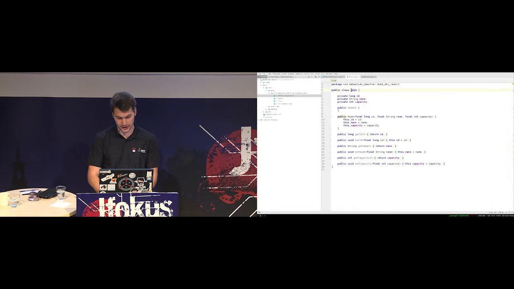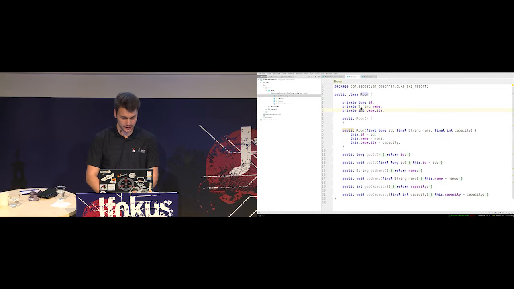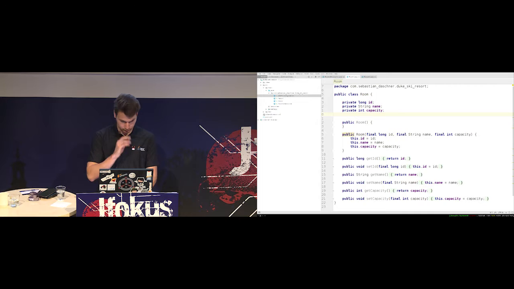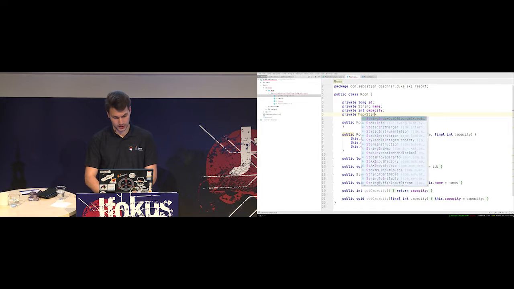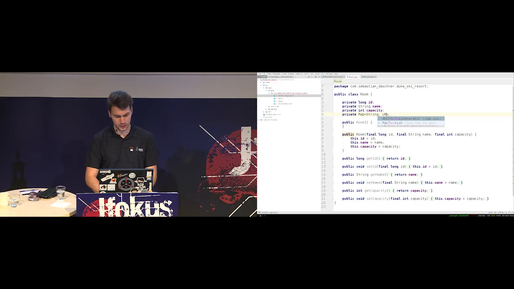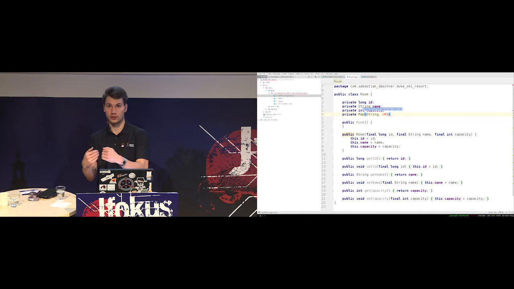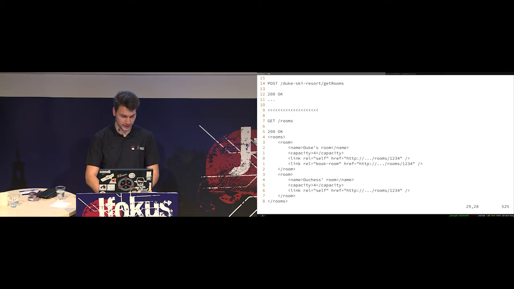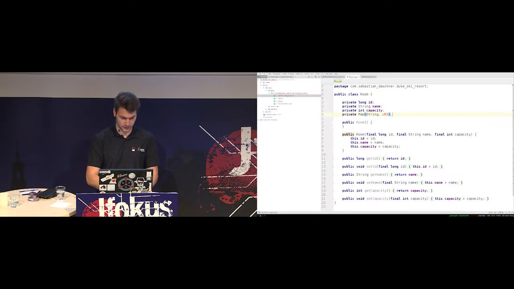We could take our POJO and enhance it for that case. So we could, for example, add a map here that maps a string to a URI, which is supposed to be the links map, right, with the relations to URI. So as we had here with the self relation to that URI and another one, and so on and so forth. So let's do that.